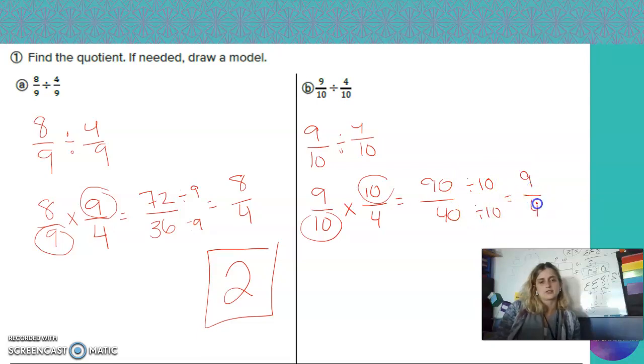to give us 9/4. That cannot be simplified any further because 9 and 4 only share a common factor of 1, and dividing by 1 isn't going to help us change anything. You could change it to a mixed number if you wanted to, but you don't have to, and I wouldn't. I'd just go, yeah, there's my answer.